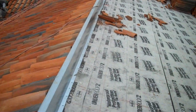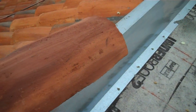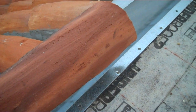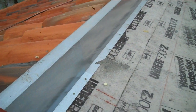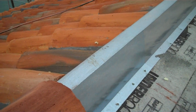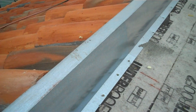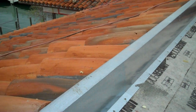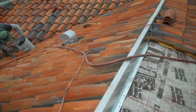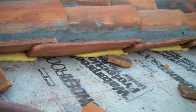This ridge metal you're looking at here, the purpose for this metal: once this ridge cap tile, the pan, sits on here, normally they blow off if they're not adhered properly. So now, new code, you put this ridge metal in, it gets foam, there's foam applied right on top of it. So this pan would adhere to that foam, to that metal, and then it gets cemented on the side. That's just a way to keep that tile in there without it blowing away in a nice windstorm. There you can see the foam underneath that pan as it expands.